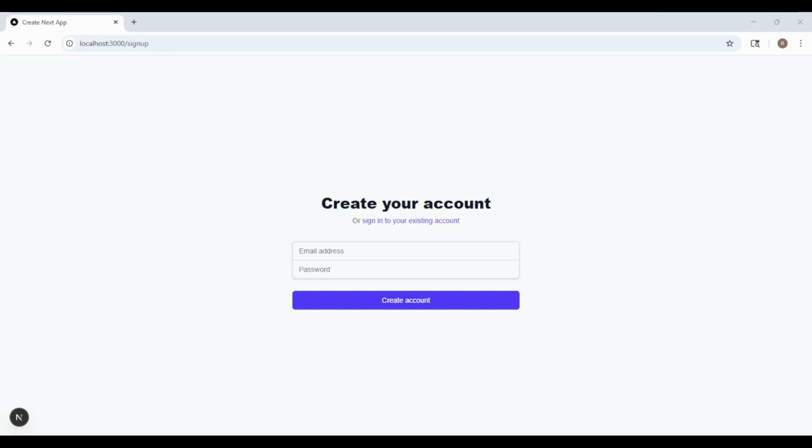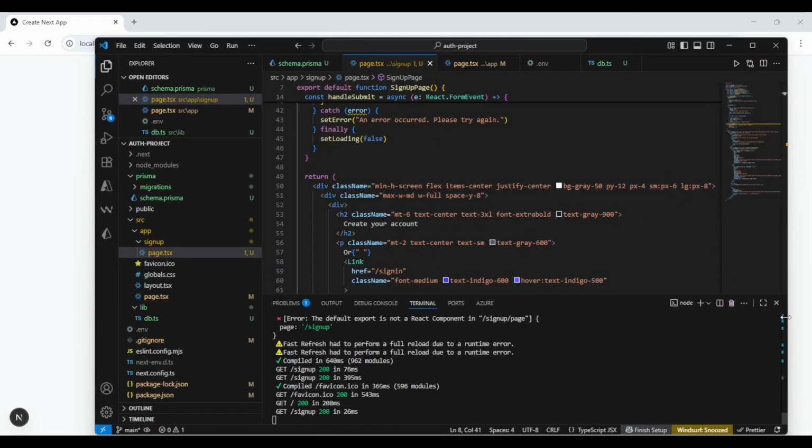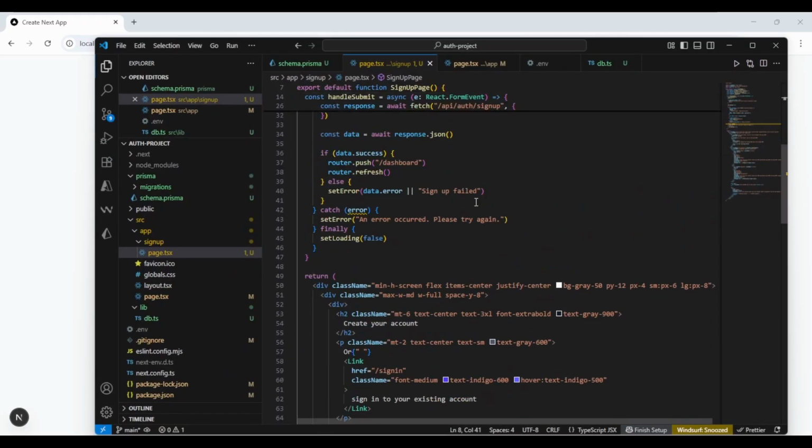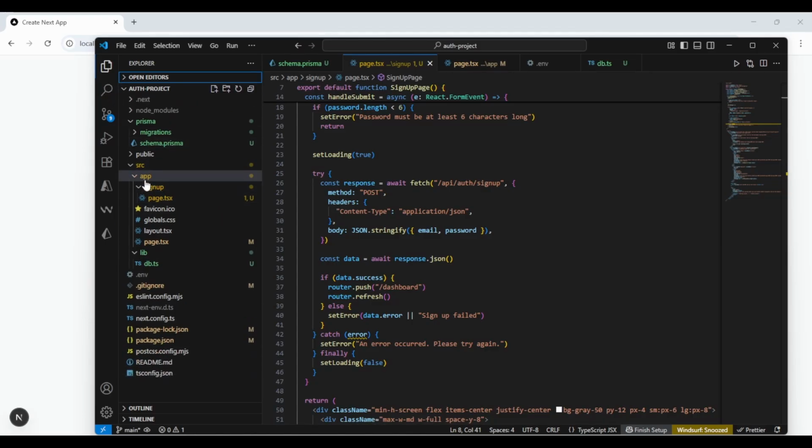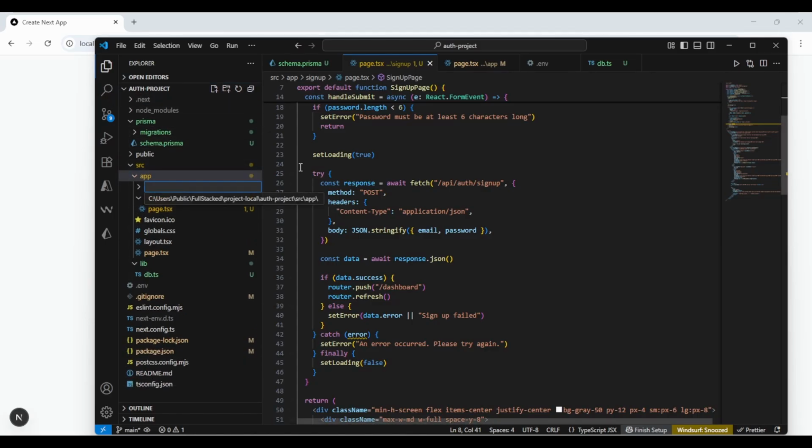So the first thing we're going to do is set up that API route that we're sending our credentials into. Remember, it's getting sent to API/auth/signup, so we'll have to create the API route. Very similar to how we created the signup page, we go in here and type API.